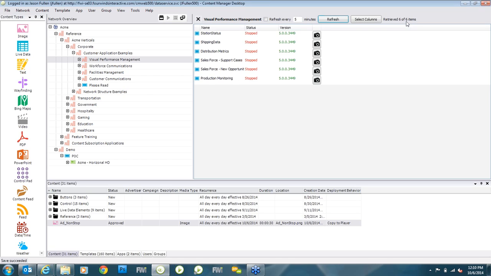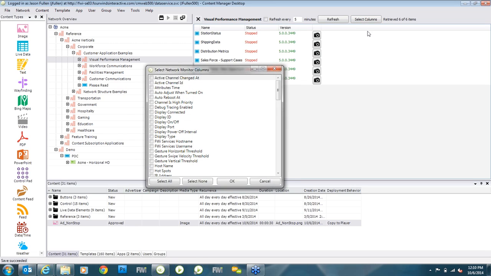So if we go ahead and let me just expand part of the network here. So I can select anything from an individual player to the entire network or a given location. So if I want to just take a look at maybe this is verticals location, I can come over here and select the network monitor selection here. And what that'll do is basically pull back all of that data from FWI services. So we're still leveraging the same data, but in this case, we're providing it in an easier to access format. There's no need to build an application. It's all just available directly through Content Manager.